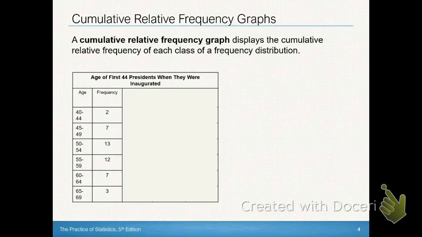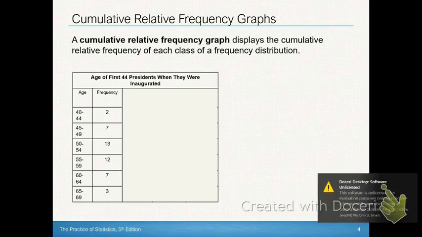So here's an example where we look at the ages of the first 44 presidents when they were inaugurated. There were, for example, 2 presidents that were between the ages of 40 and 44 when they were inaugurated. And there were 7, for example, that were between the ages of 60 and 64.